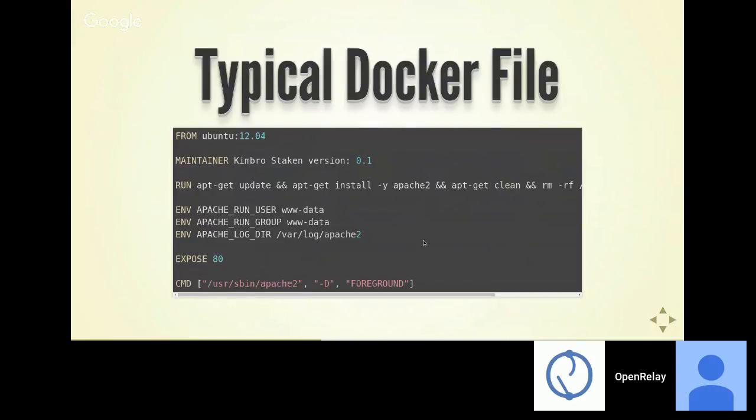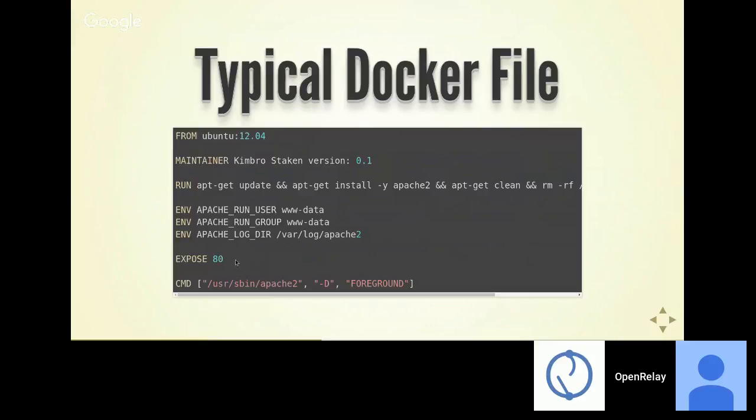And all of the stuff that gets installed at that point will be captured as a part of this Docker image. Then it sets some environment variables. Those can be overridden at runtime if you need to, but this sets the default values.